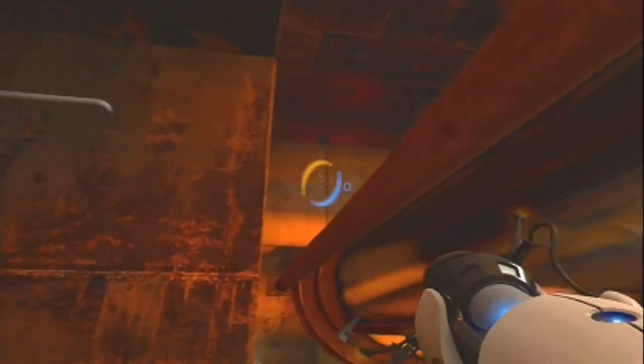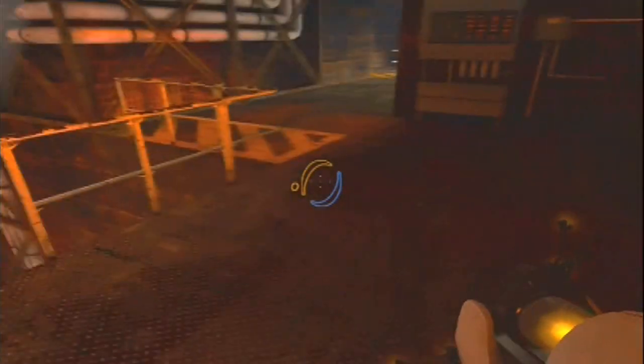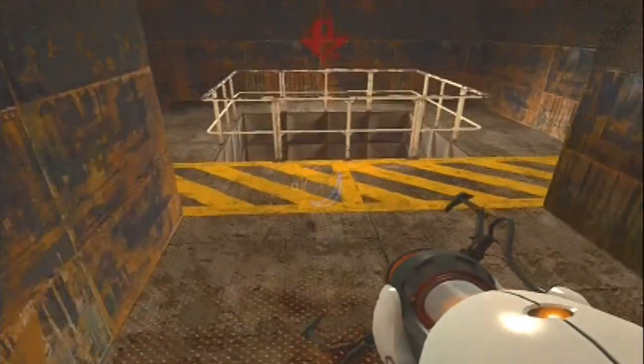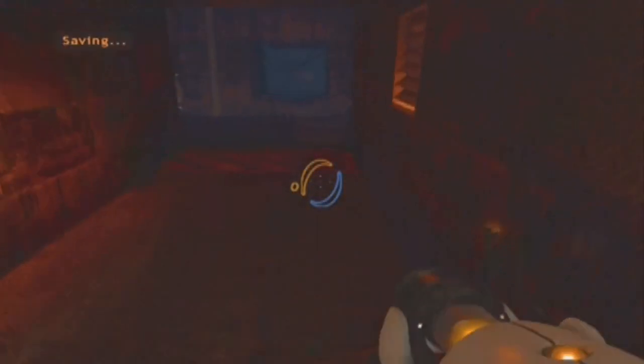Okay, so now right here, you have to put a lot of speed into this. You have to jump here, make it go a bit faster, shoot one there, and you have to get the portal perfect right there, and you have to jump down and get it perfectly, otherwise you're going to have to wait till the piston comes back again. Drop through the hole, and we laugh, and laugh, and laugh, and laugh.